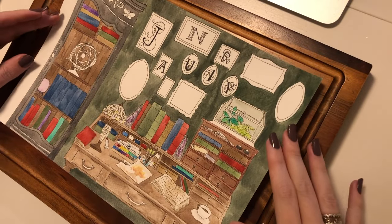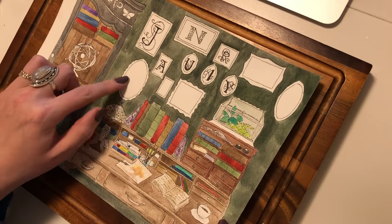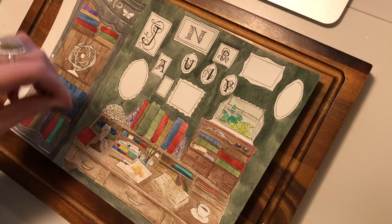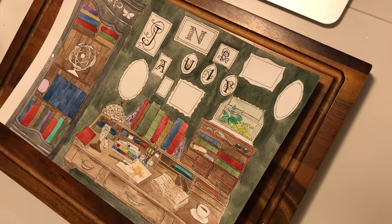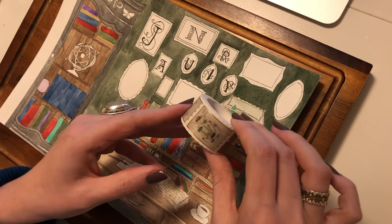Okay, so most of the painting is done. I'm leaving the frames empty for now because I'm going to add some washi tape in the empty frames and then later on color the frames that correspond best with the washi tape itself. Now I've got a few things that I'm going to try and use, such as some from the Notebook Therapy collection.